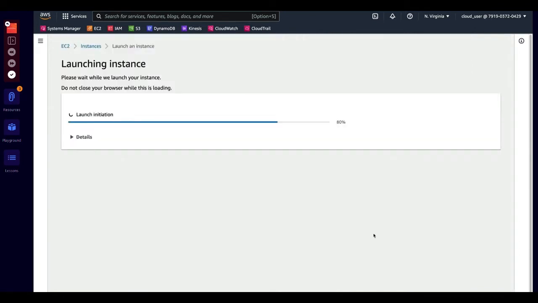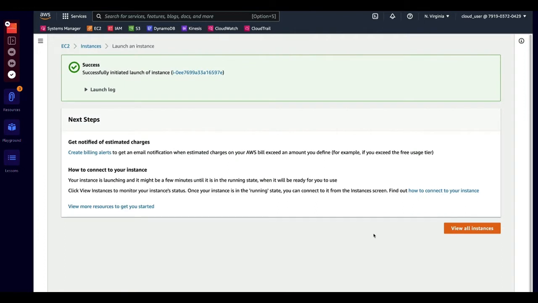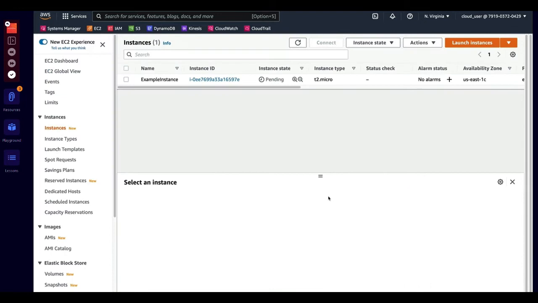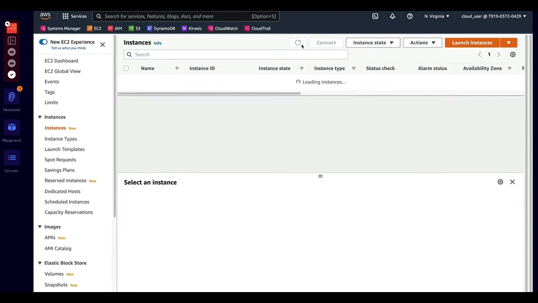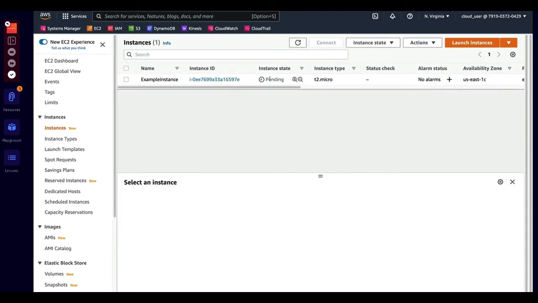And here it should only take a few seconds to actually create the instance, and it will take a few more seconds, or maybe up to minutes, for it to actually start. So here we can look at the status and see that it is not populated currently. I'll hit refresh. So here we can see the instance state is pending. And as soon as it's active, that will turn green and we should be able to connect to that instance. There we go. We can see that the instance is running.